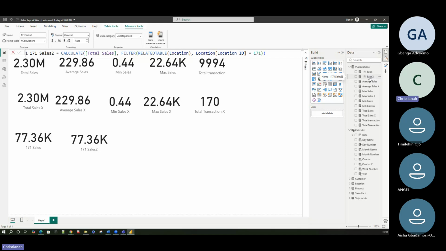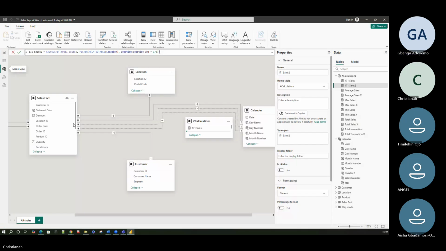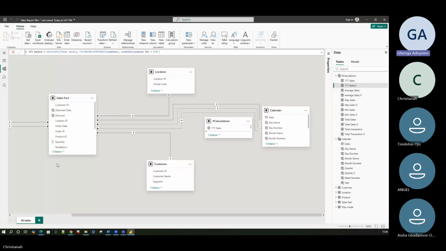The two has location ID connecting them together. So if you go back to our data model, you see location is filtering sales fact directly. Exactly.